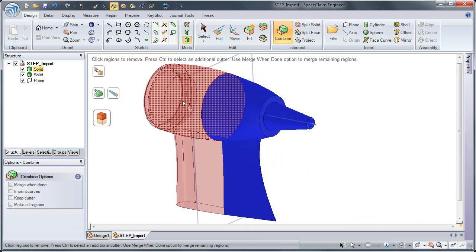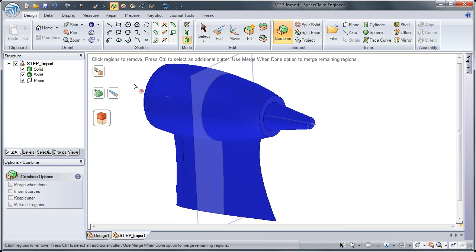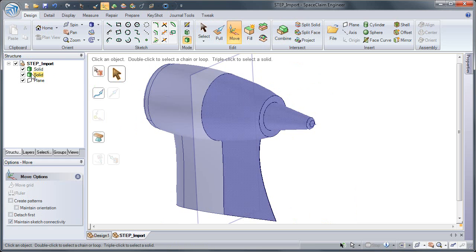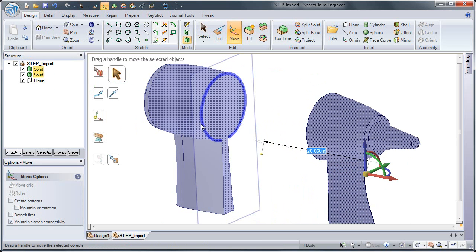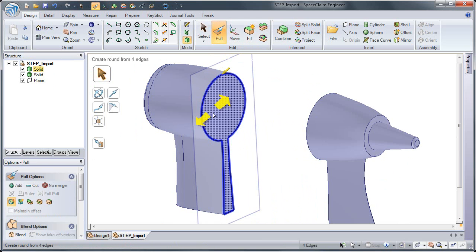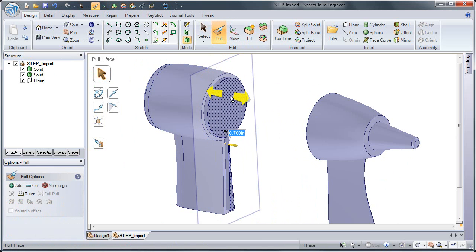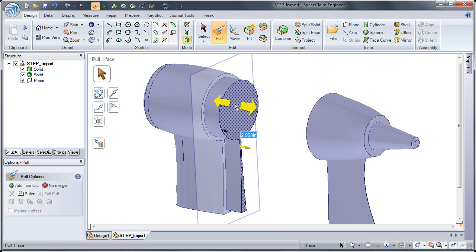Because SpaceClaim is a direct modeler, making edits directly on the geometry, we can employ a unique slice and dice approach to create multiple solids that will fit within our 3D printer's build envelope, and easily add lap joints for reassembly. Instead of spending time sketching new features, we can reuse the existing geometry on screen by pulling on the existing boundary edges to copy them into the part and pulling the resulting face out into a protrusion.